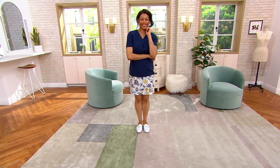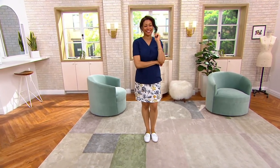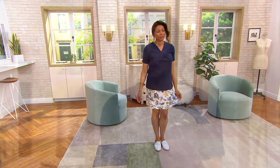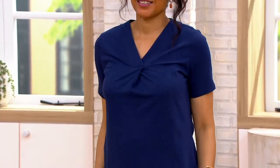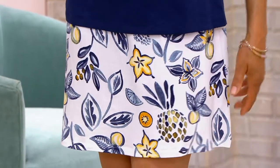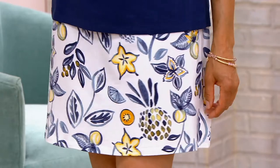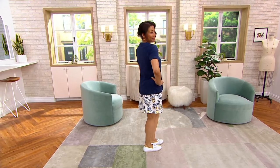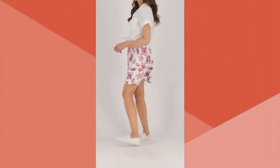This print looks kind of vintage — like a 1950s tablecloth print — whimsical and conversational because of the pineapple, kiwi, and lemon slices. It's such a cute print; you have to kind of search for it with the leaves and flowers, but it's just so charming. Again, it doesn't shrink, no need to iron it — throw it in the washer, a quick couple spins in the dryer, and you're ready to go. This is a skirt, not a skort, so it's a bit longer, and that also makes it easy to pop on over your swimsuit.